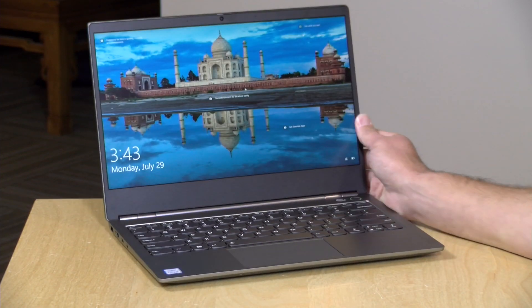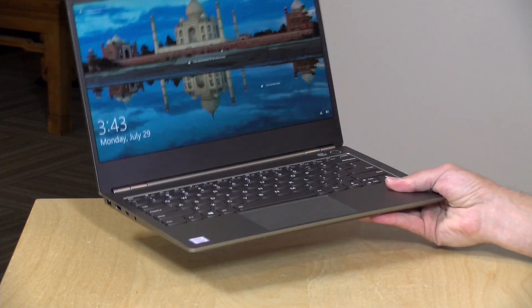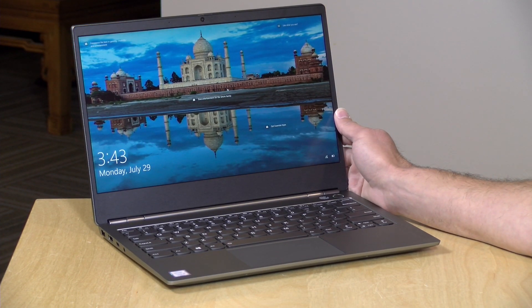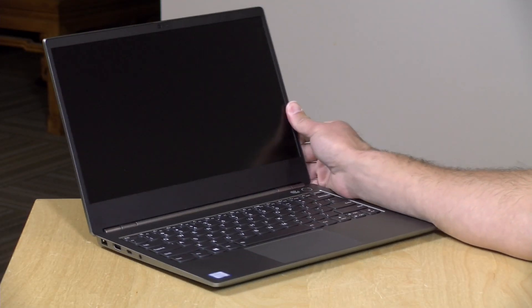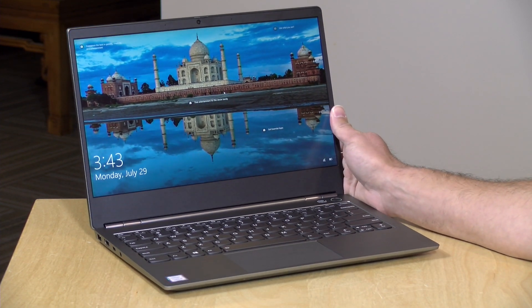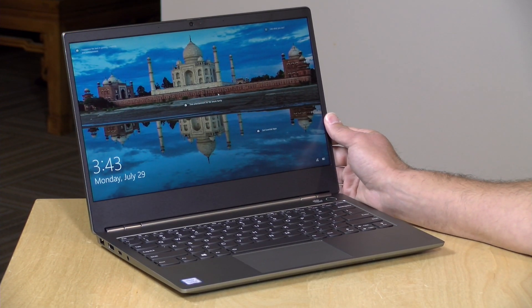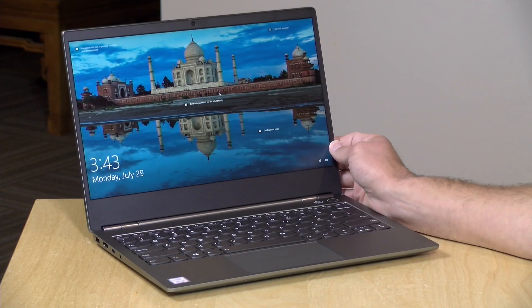Overall, it's a pretty nice little laptop for the money. I like the build quality, I like that it performs quite nicely, and it's very lightweight. It's interesting to see all the different SKUs that Lenovo introduces — for every laptop where you think 'I wish they had this,' they release one to meet that market demand. This one might appeal to folks looking for a relatively low-cost but nicely built and high-performing laptop that isn't all that heavy. It seems to check all of those boxes. They also have a 14-inch version and some configurations with Ryzen processors that might do a little better on gaming. The 13S is available only with an Intel processor.